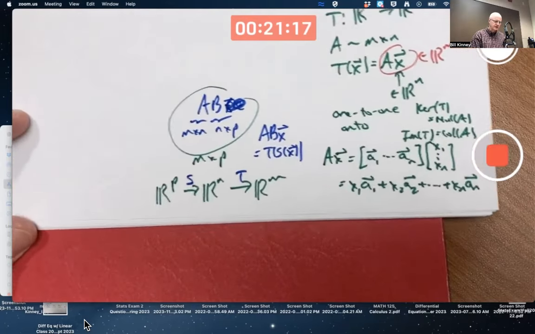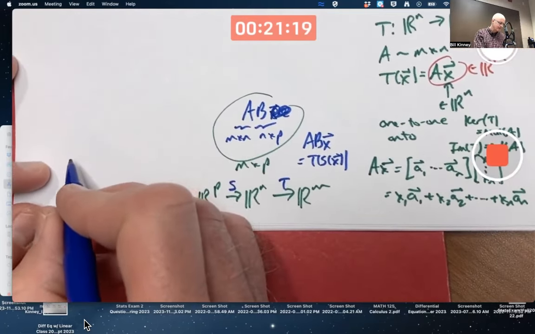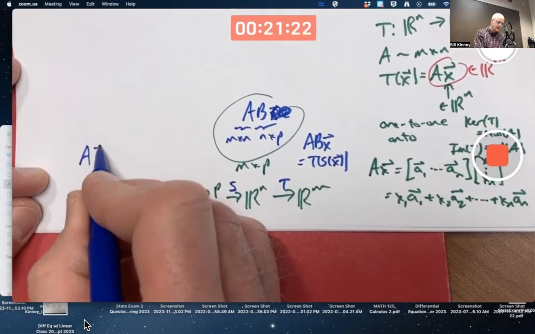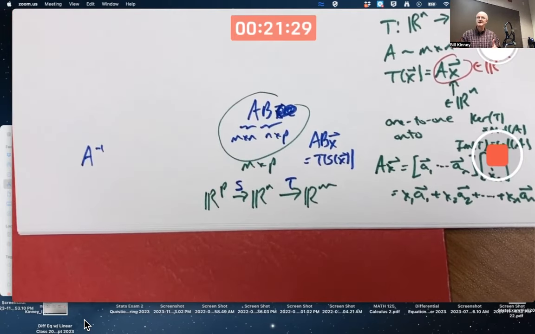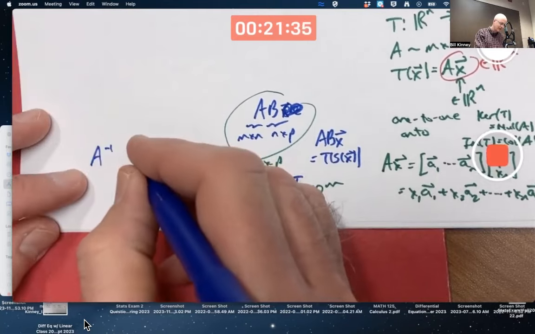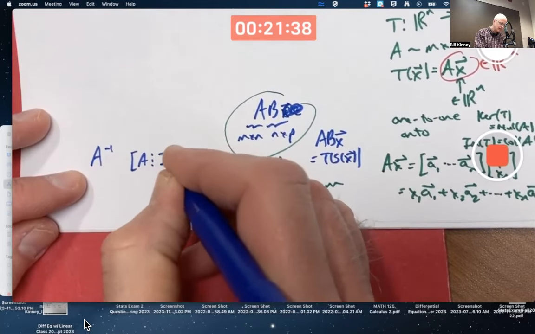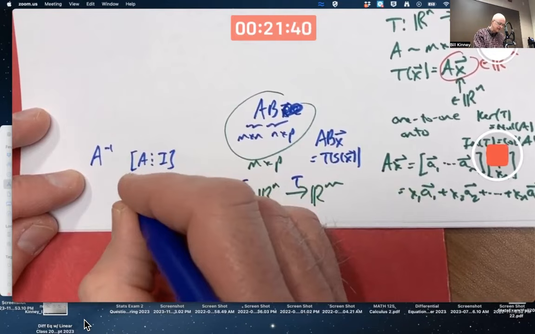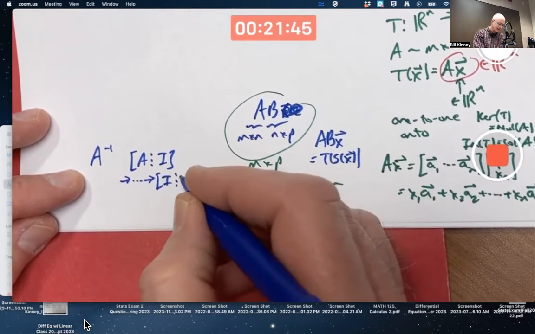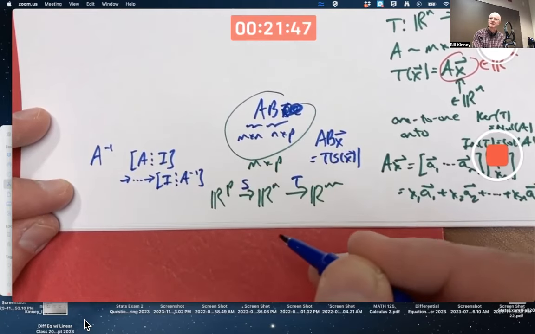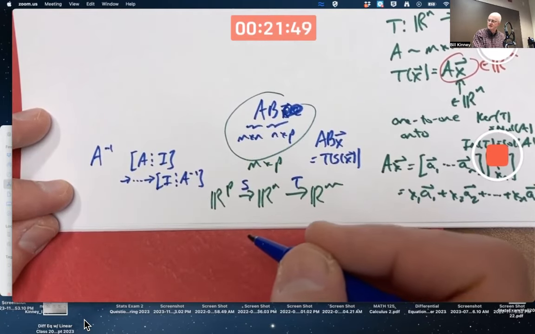Also talked about invertible matrices. When does A inverse exist? Well, A does have to be a square matrix, first of all. There's the matrix inversion algorithm. You could say the inverse is going to exist if the matrix inversion algorithm works. When you create your big augmented matrix like this and do your row operations, you get I in the first half, and whatever's over here is going to be the inverse matrix. Of course, in the 2x2 case, there's the shortcut formula.